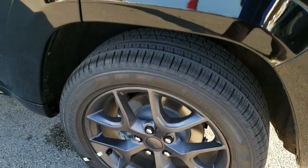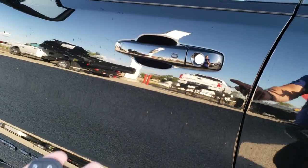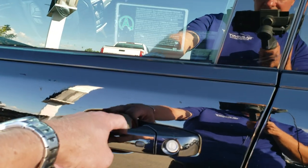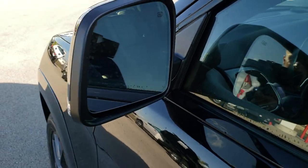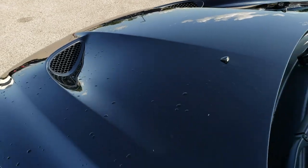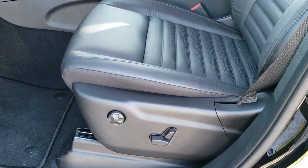Four-wheel disc brakes. It has the enter-and-go system, so right now it's all locked up — I just have the key in my pocket. You put your hand in there and it'll unlock those doors. This one has blind spot monitoring, built-in directional signals, and heated mirrors. One thing about the Limited X package that a lot of people like is that cold induction hood — it's actually an SRT hood, and we'll get to check that out in just a second.